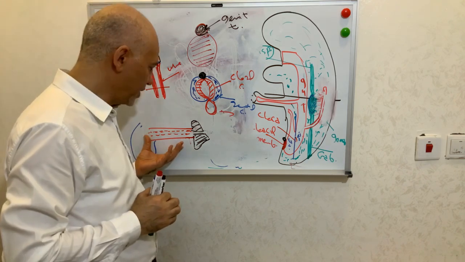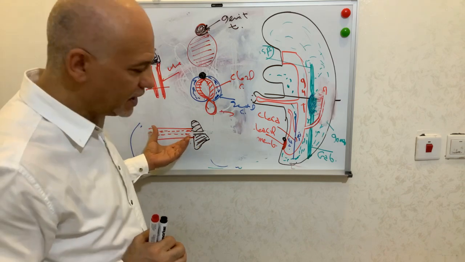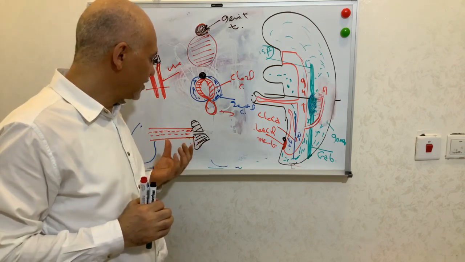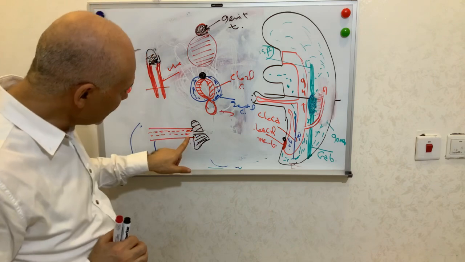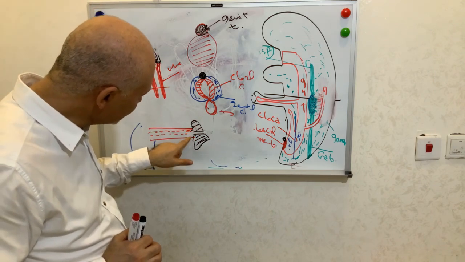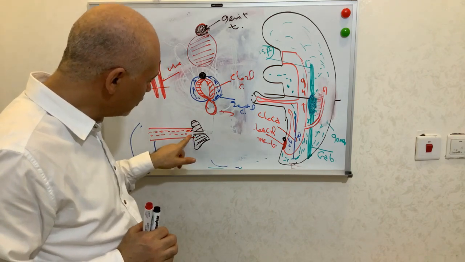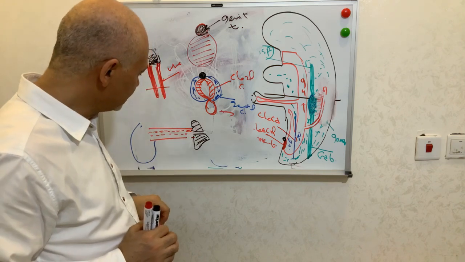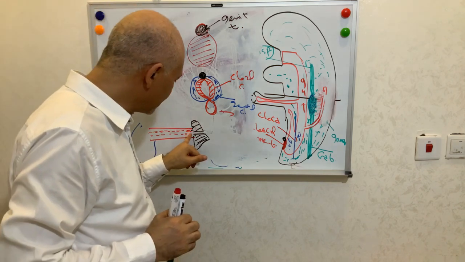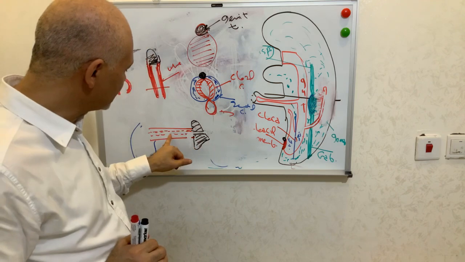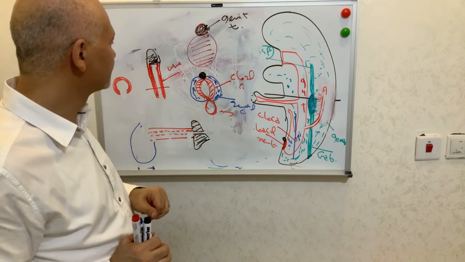This is the development of the male external genitalia. In anomalies, sometimes the urethra has an opening downward, called hypospadias. This opening is either present near the glans penis or in the middle or near the scrotum.